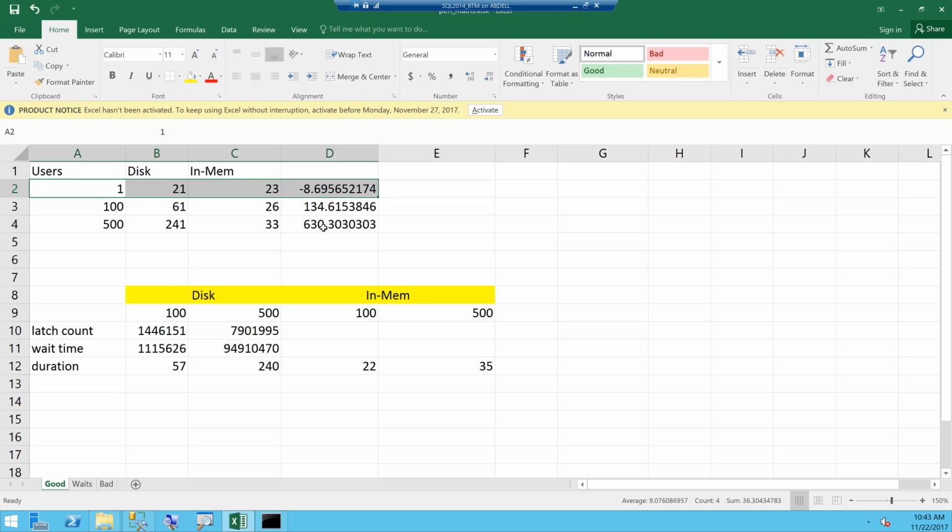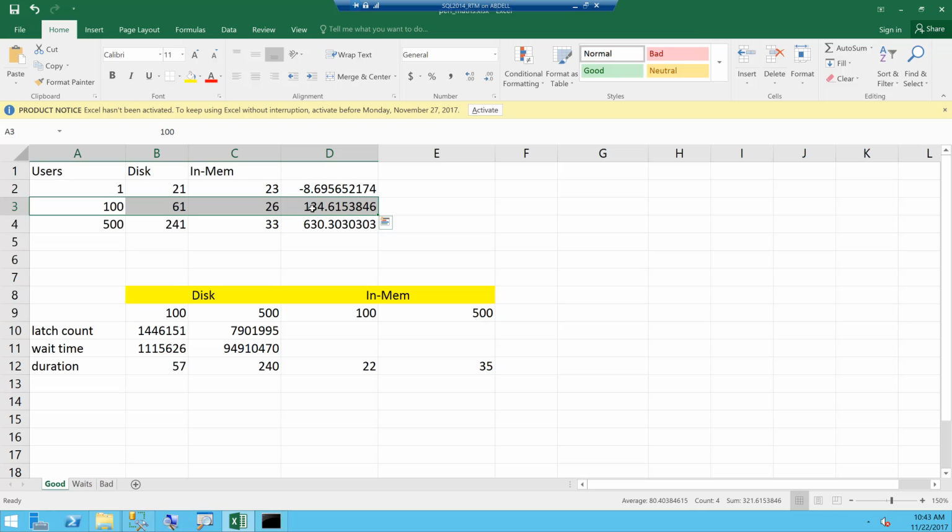Now, coming back to our numbers, when we ran our workloads and we were testing with one user, you did not really see any performance improvement. That's precisely the point, that with one user there was absolutely no latch contention, or even if there was, that was minimal. With 100 users there is latch contention.